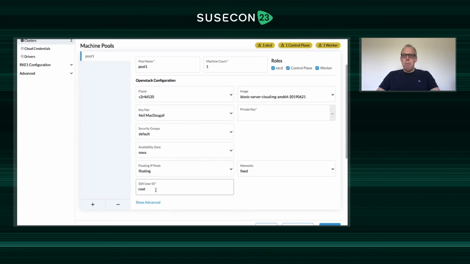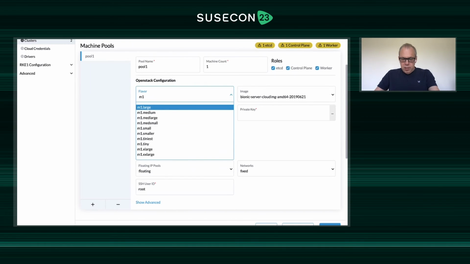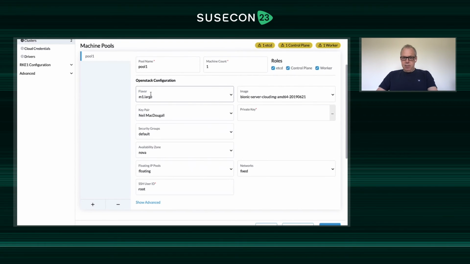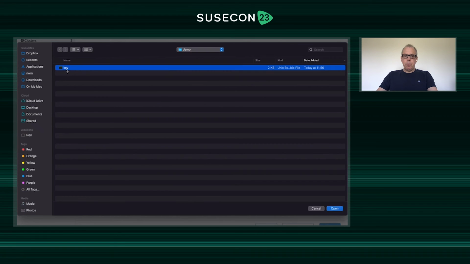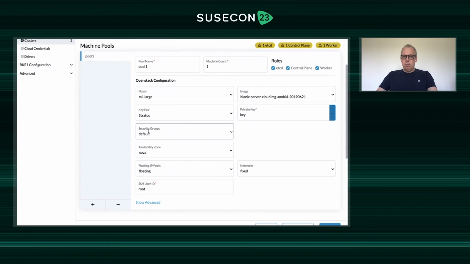And so now I'm presenting a much nicer form, and I can go and query the OpenStack API, and I can get the list of flavors, right? So I can search, I can know that the one I'm selecting is valid. I can choose the key pair, I can upload a private key, can change the security groups, change my networks. So these are all being populated by calls to the OpenStack API. So I know the values in here are good, right?